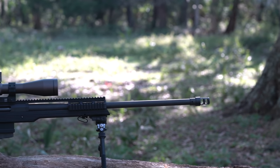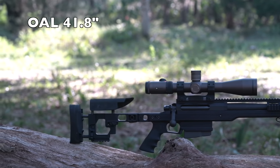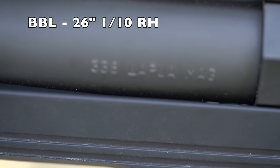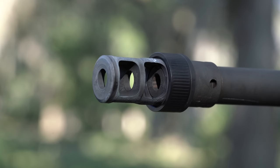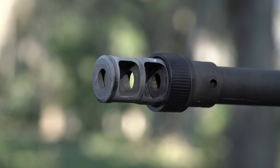Moving right along, the Armalite AR30A1 comes in at an overall length of 48.1 inches, weighs 15.4 pounds, and has a 26-inch chromoly barrel with a 1-in-10 right-hand twist. Now the barrel does come with a muzzle brake, and it is the same muzzle brake that the AWC Thor ships with, so if you happen to pick one of those up later, bada bing, you're going to have yourself an extra muzzle brake.